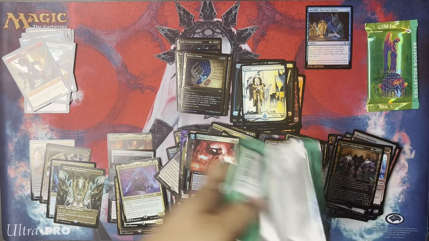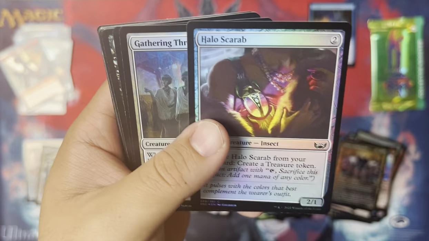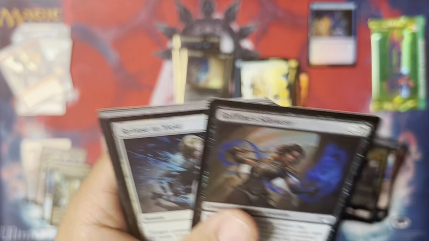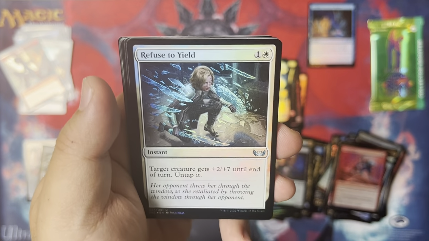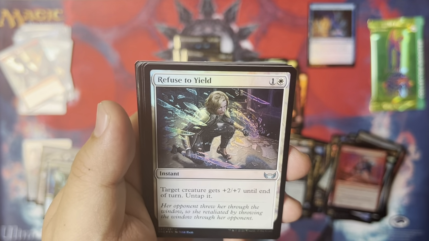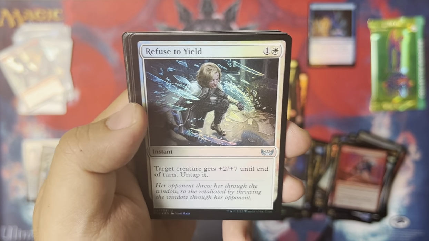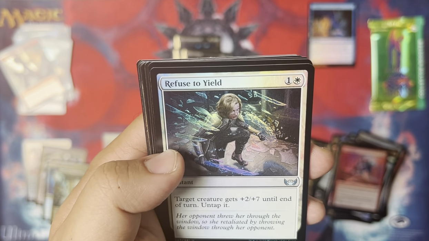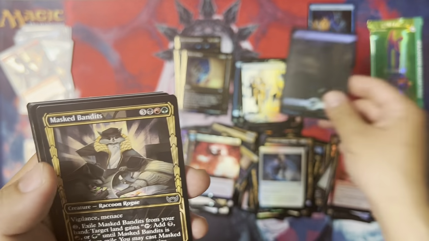All right, what else can we get in this set? We got Antagonize, Halo Scarab, Gathering of Thrawn, Security Bypass. Those are commons yet. Rafine's Silencer, Refuse to Yield. That's a pretty fun card. It's a 2-mana, +2/+7, and untap a creature. So it's not amazing or anything, but I like that it's not amazing, but it's a fun card, and you can definitely run it in standard games. People are not going to expect that.